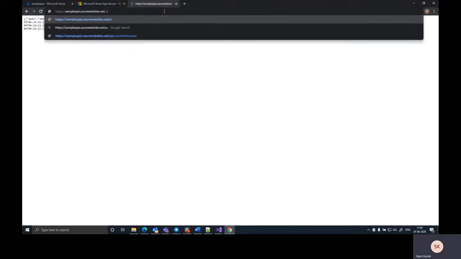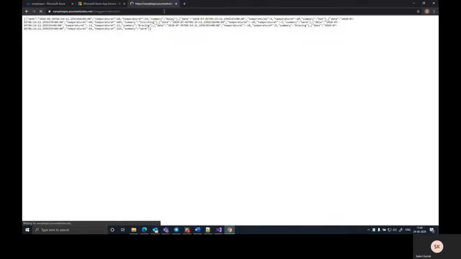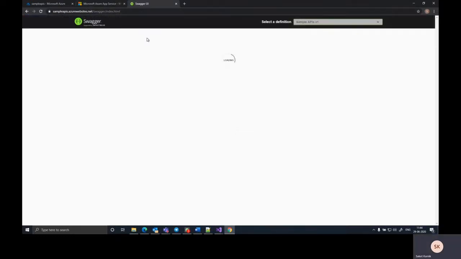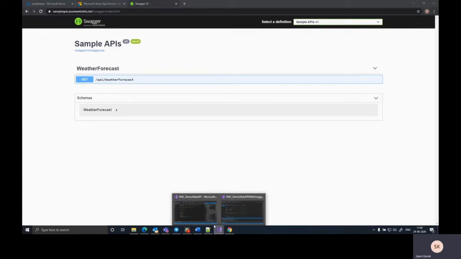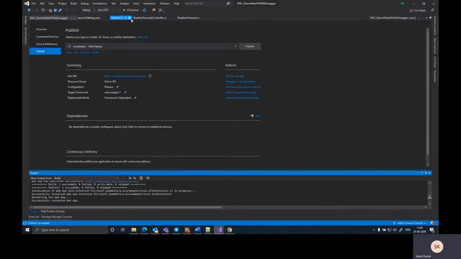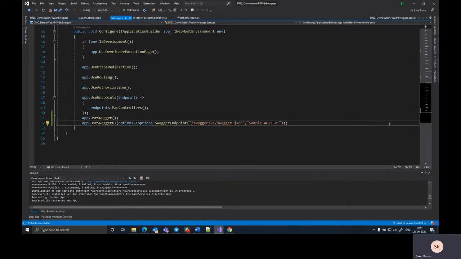And the moment I put Swagger over here, I get the Swagger documentation UI as well. One requirement over here could be that at the base URL itself, the Swagger UI comes up, which would be great for me. So for that, we need to make some change in our Visual Studio code. Here we go to Startup.cs. This implementation we will require to be changed a bit to make the Swagger documentation visible directly when I'm landing on the base URL itself.